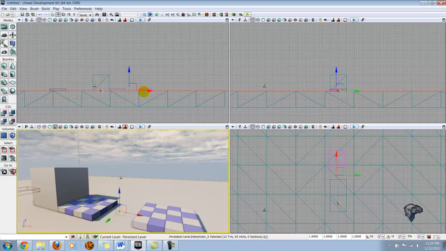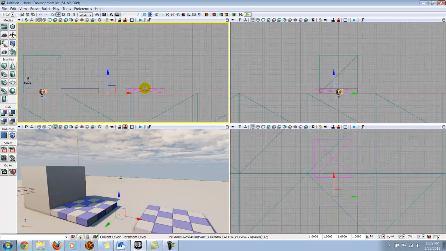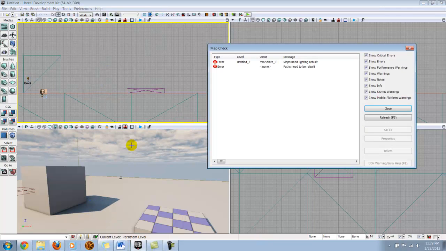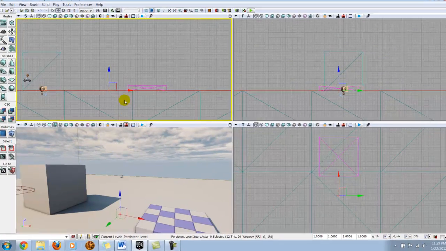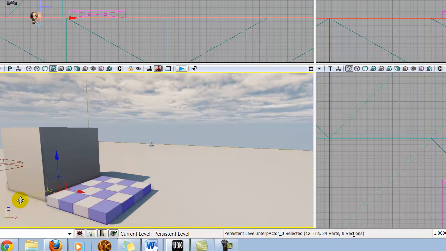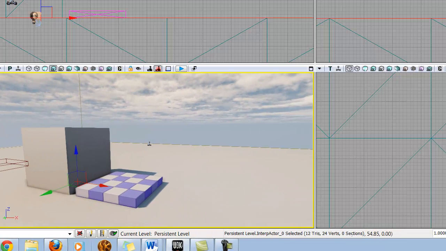Now as you can see here, an interp actor shows up as a kind of pink purpley wireframe here in the side mode. Now this is something that you can animate in Unreal Matinee, which we are now ready to do. So we're going to go ahead and get rid of the original Bob, and we'll go ahead and build geometry just so that we can view everything accurately here in the perspective window. Go ahead and close out of that, and we'll go ahead and move the new and improved platform animating version of Bob to position there. Very good, that should be great.